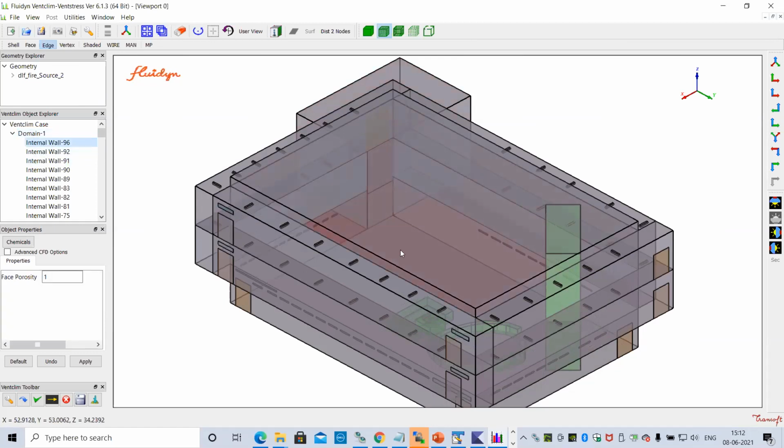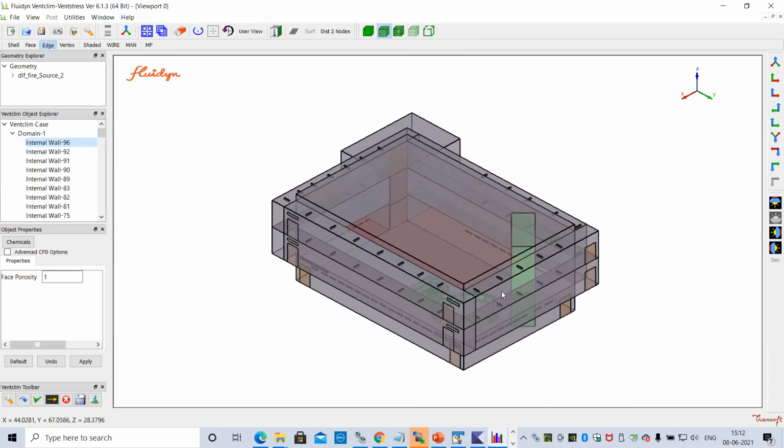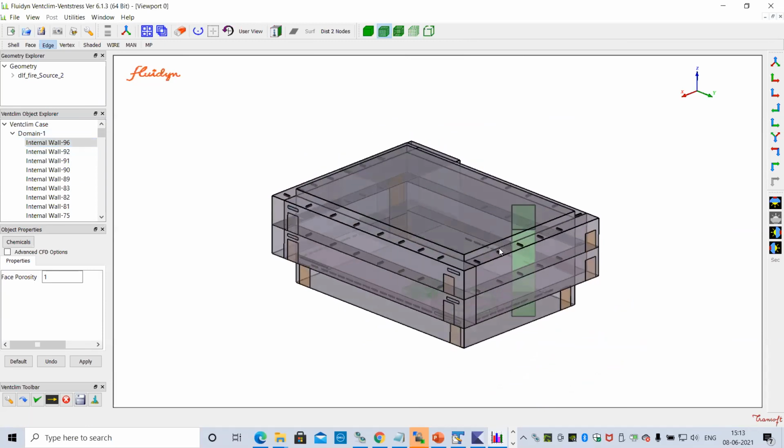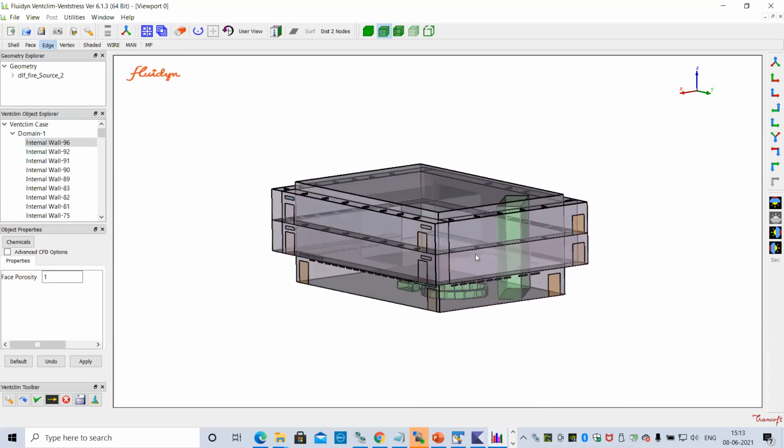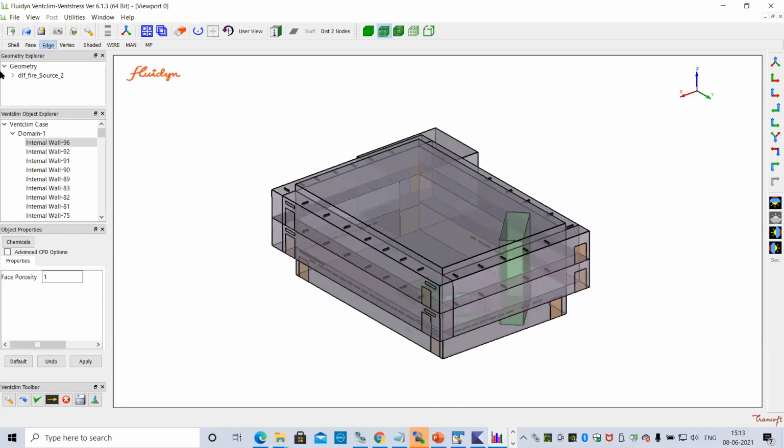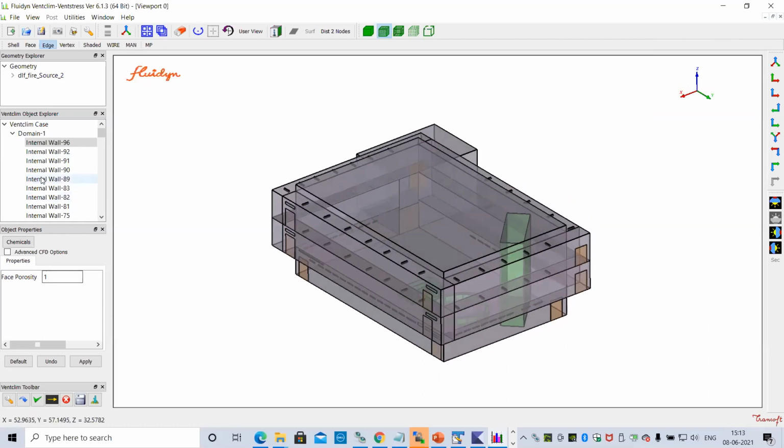Now in this case, for example, this is a deck. If you want to specify it as a multi-domain, because this is a big atrium, then these phases we have to set as phase porosity equal to 1, so that flow transfers. In this case, the second floor walking path should be set as phase porosity equal to 0.